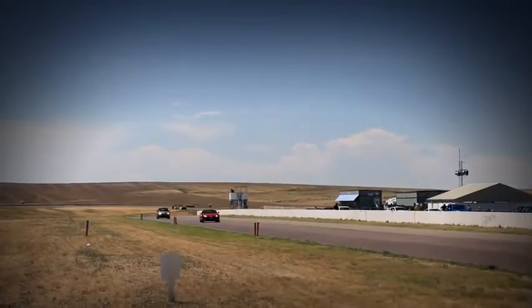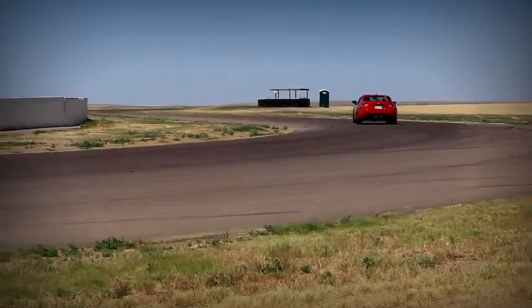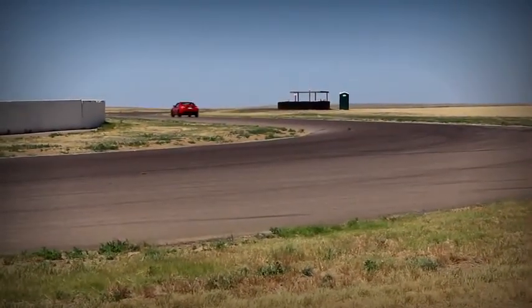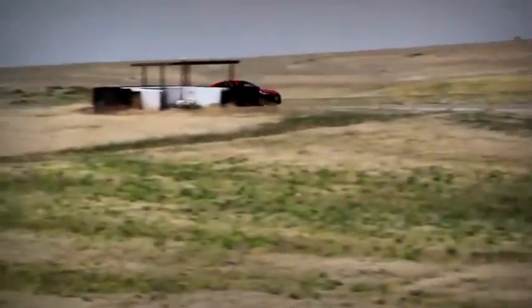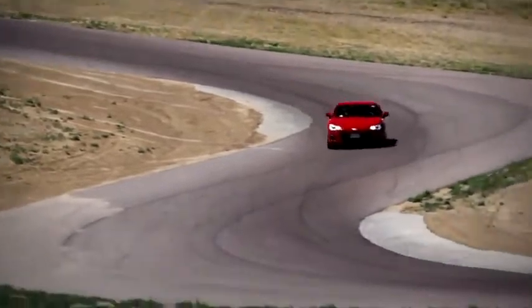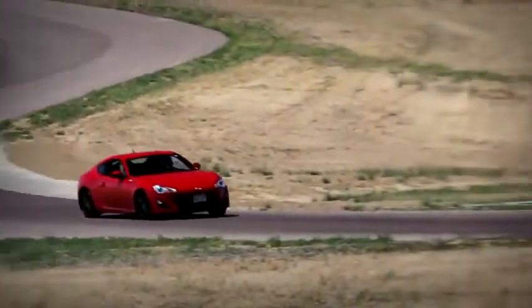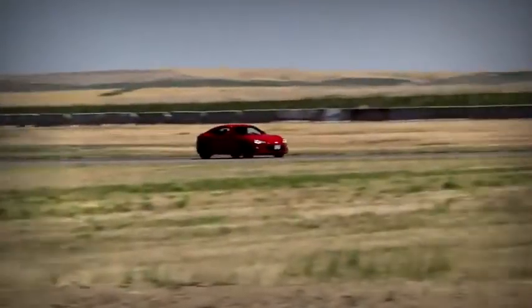I worship at the feet of the Lotus Elise. That is my favorite car for steering. And this FRS is really impressive. The car feels light, it's informative. The on-center feel is perfect because you know that either side of that, you're going to start moving the chassis. But there's not a throw around of weight because there's not much weight here. It's so low and light, it's like you're flying an airplane. It's kind of like you've got a rudder behind you and you can actually just kind of squirm your way through corners.